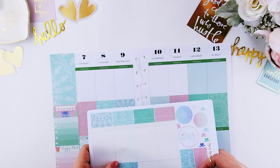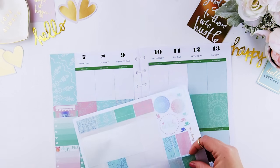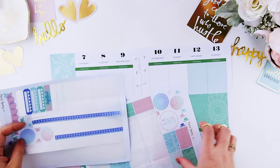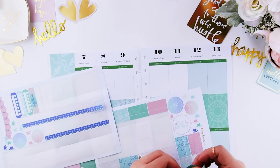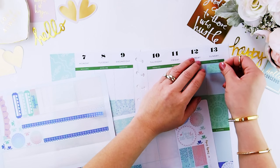I decided that this week is also going to be a no white space spread because practice makes perfect, right? It was a challenge last week, so this week I'm going to do it again and practice and try it until I get this right. So right now I'm just picking out the washi to cover the back of my weekend banner.